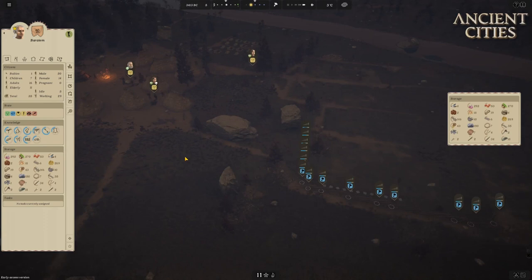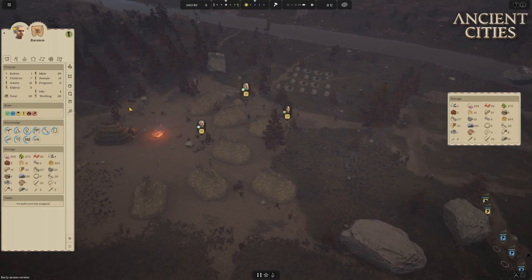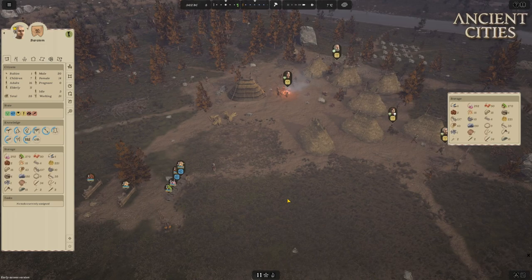So this is really, really nice. And you can see that the food is fine. We have the amount of farms we need for the population we have. So roughly one max yield farm per 10 members should do it.